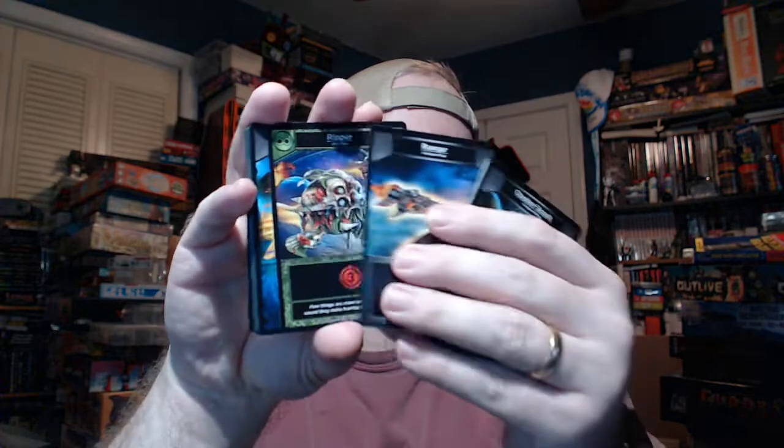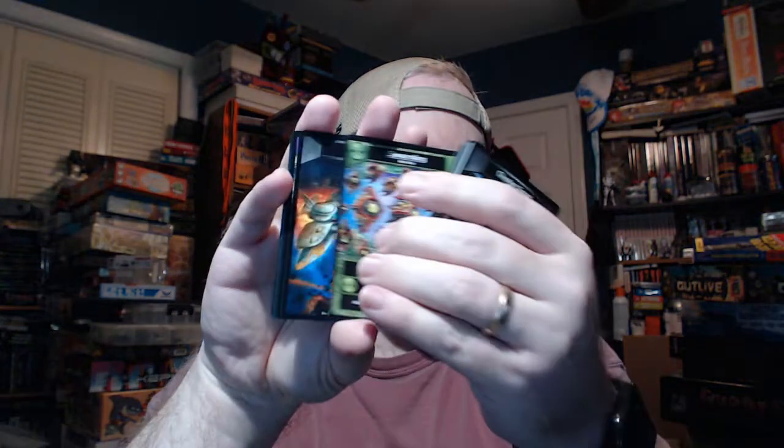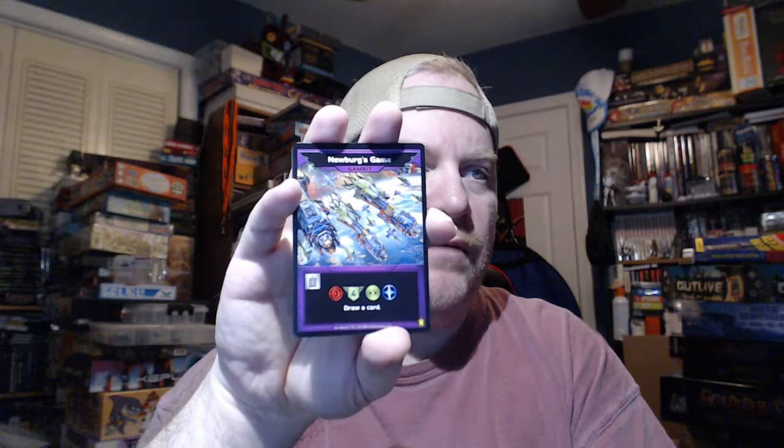So, this is interesting. Now, there's the Ripper that gives you combat, and then a normal scout, scout, and a Swarmling. And a Viper. Oh, Newberg's game. This is a gambit. When you scrap it, you get 3 damage, 4 authority. You get Blob and Frontier Trade Federation allied kickoffs, and then draw a card.